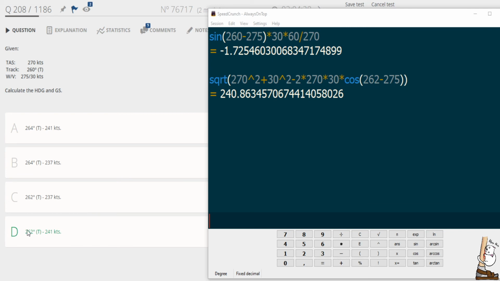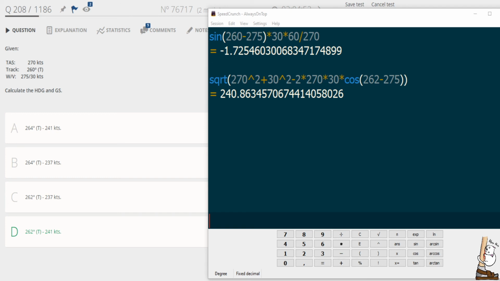It's in a green color, so it might be hard to see. But anyways, it might seem scary at first by using this large formula, but once you get practice, it's really quick. It's way more precise than the mechanical computer, if you want to call it that. And if you get used to it, it's super quick, super precise, and there's no issues.